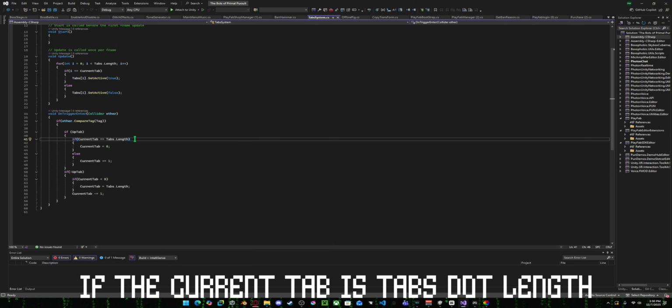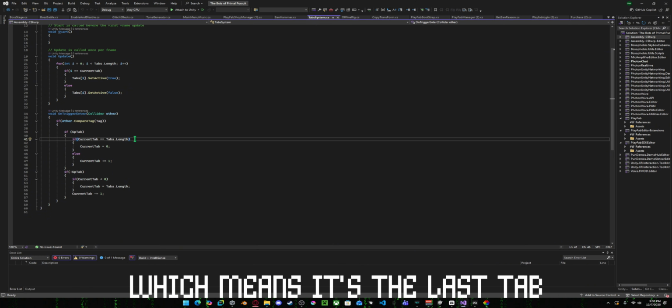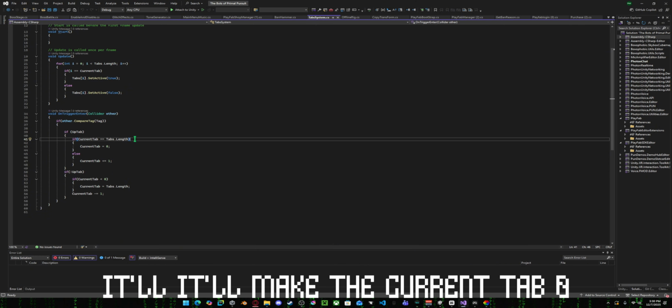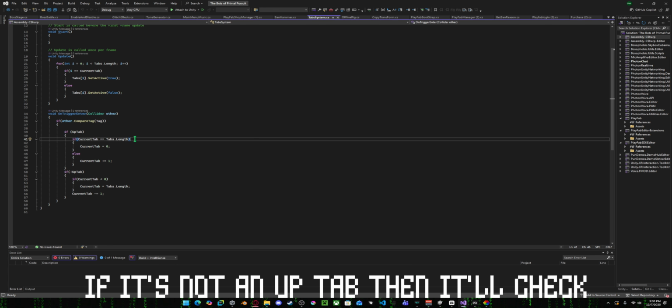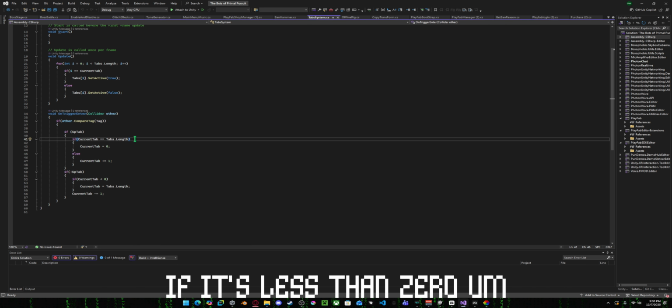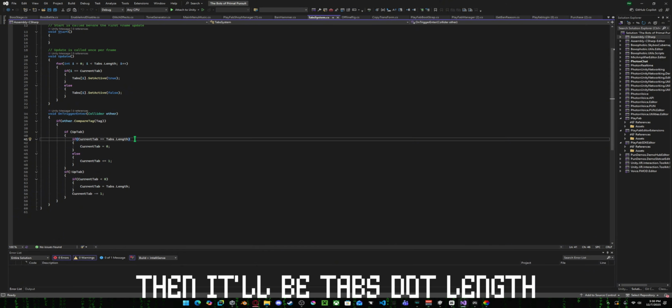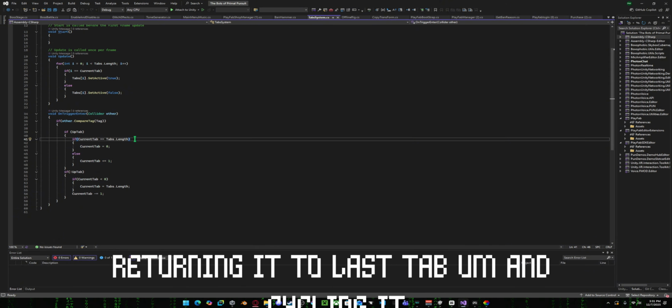If the current tab is tabs.length, which means it's the last tab, it'll make the current tab 0. If it's not, then it'll add 1. If it's not an up tab, then it'll check if it's less than 0, then it'll be tabs.length, returning it to the last tab and cycling it.